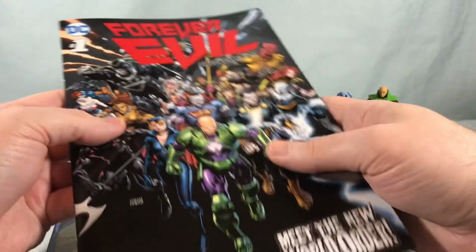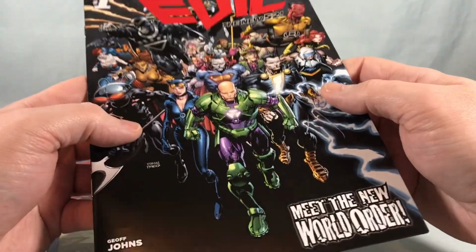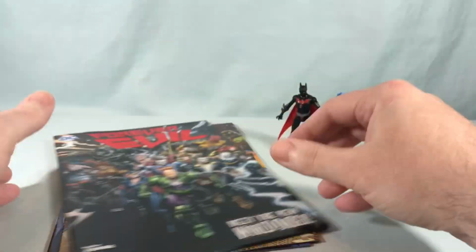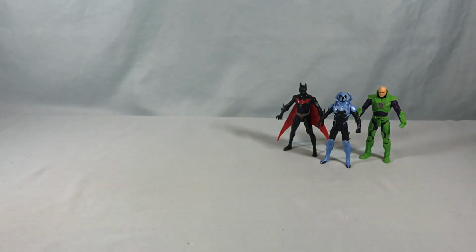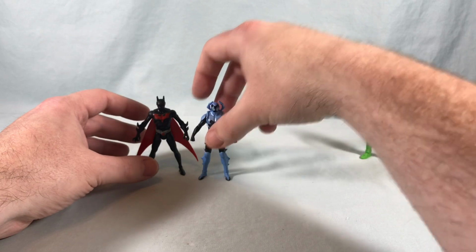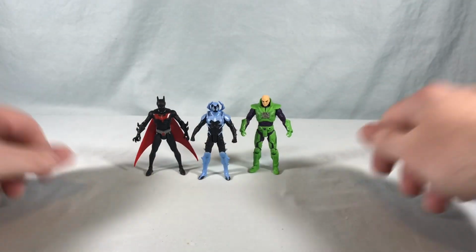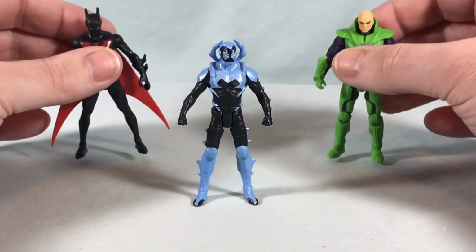So, hey, this is a 10-year-old comic, and I mean, it's a thick comic, and it's got some cool visuals and whatnot, but I just feel like if you're trying to get people into comics, it would make more sense to give them more recent stuff, but that's just me. Again, I'm not really buying these for the comics, so I don't really care about that aspect of it. I'm really just more interested in the figures, so let's take a closer look at them. So we have our 3 figures here. I guess I'll start with Blue Beetle.